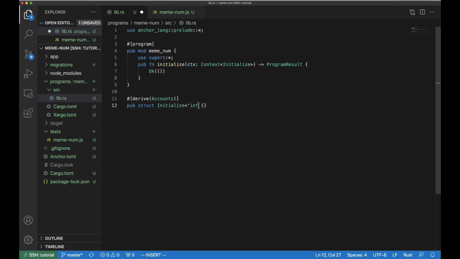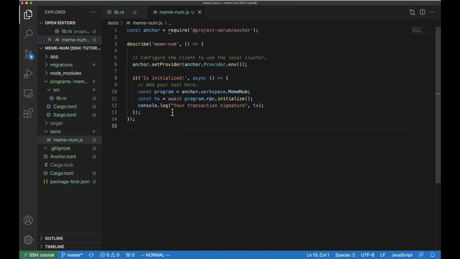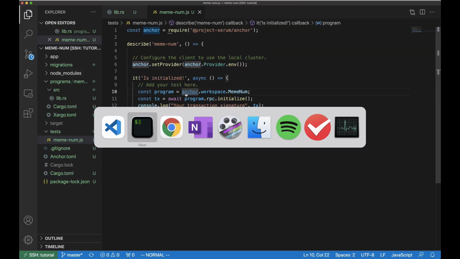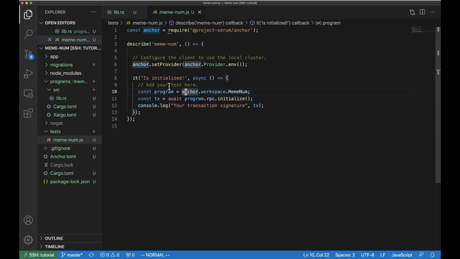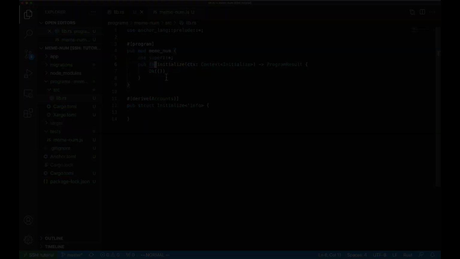Okay, this is missing info because of the lifetimes that Rust makes you use. I mean, they're not stupid. They're probably pretty good, but they definitely are a little bit confusing to start off with. Okay, there you go. That's compiling as it should. All right, so how are we going to go about this?